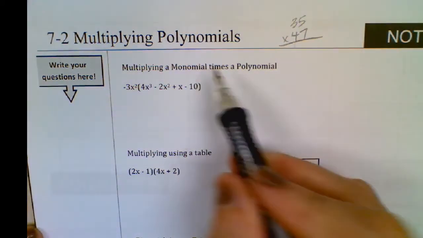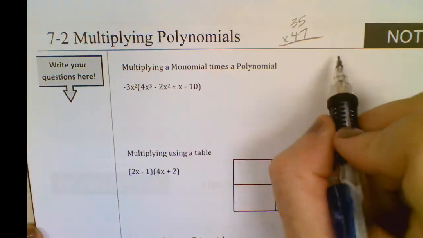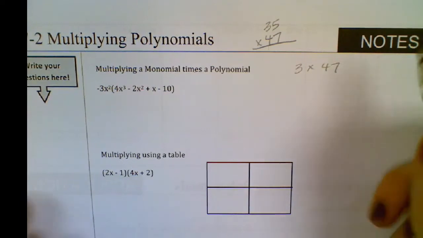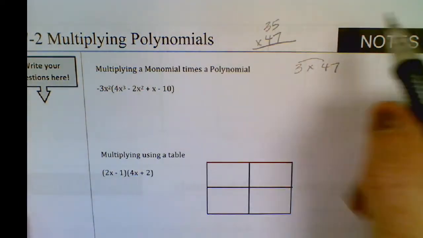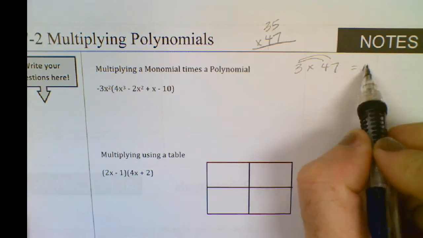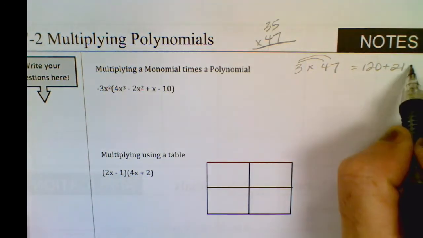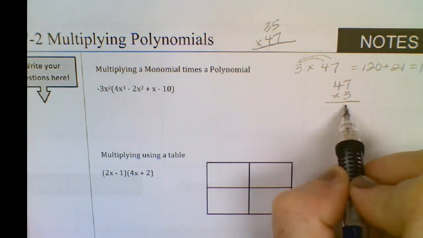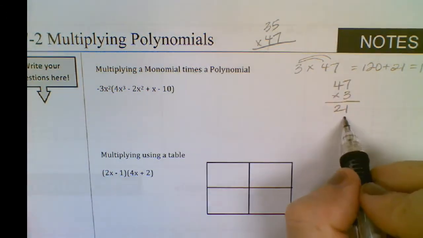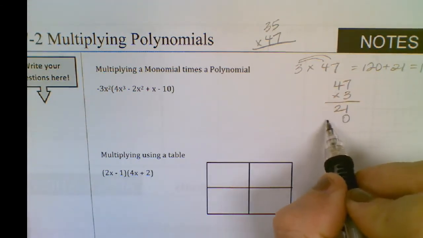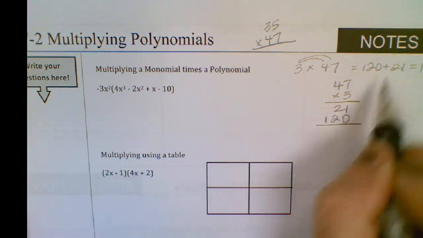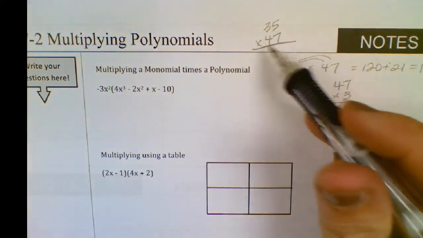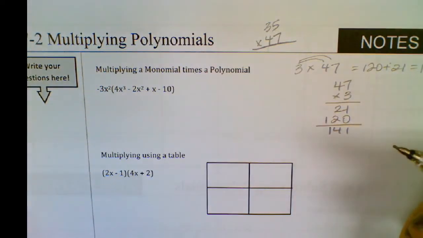So, for example, first we're going to multiply a monomial times a polynomial. I want you to think about if you had 3 times 47. And really, what are you doing when you do that? You're doing 3 times the 40 and 3 times the 7. So you have 120 plus 21, and that gives you 141. Even if you set that up vertically, right? There's our 21, and I scoot one over, and there's our 12, giving us 120, exactly what I've got there, and you have 141, okay? We're going to use exactly the same methods to multiply polynomials.